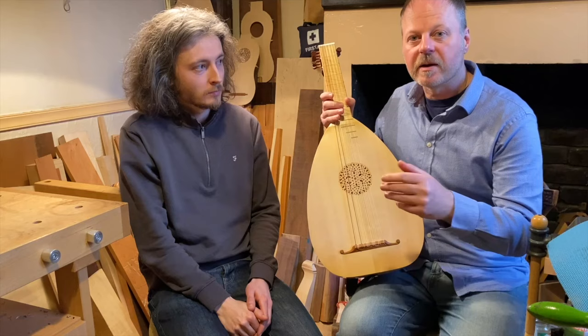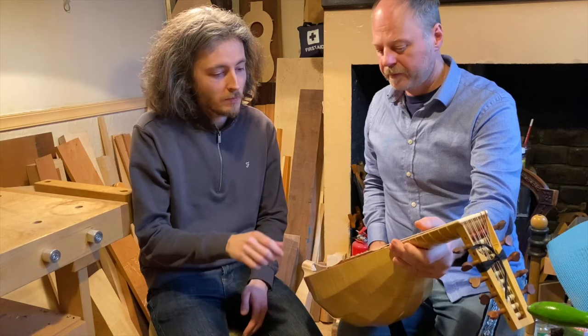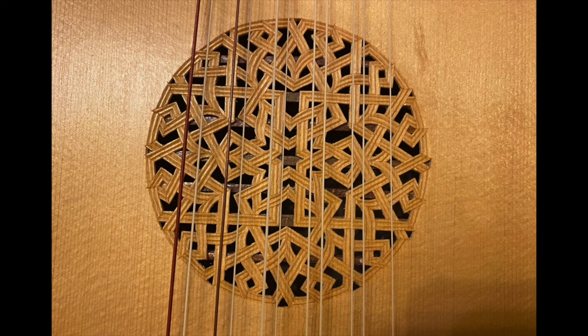So let's start, first of all, with the rose, which is in the centre here. So this is carved directly into the soundboard, because obviously people often assume it's inserted. But traditionally they were always carved directly in the surface. And this is the original design that this instrument is based on.